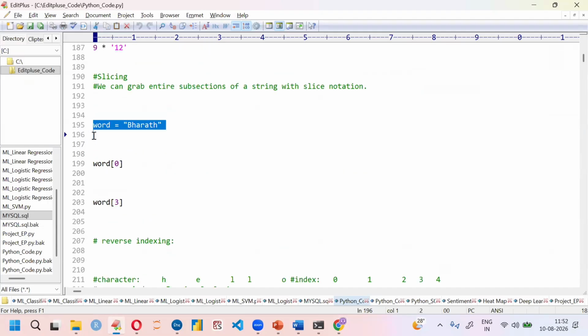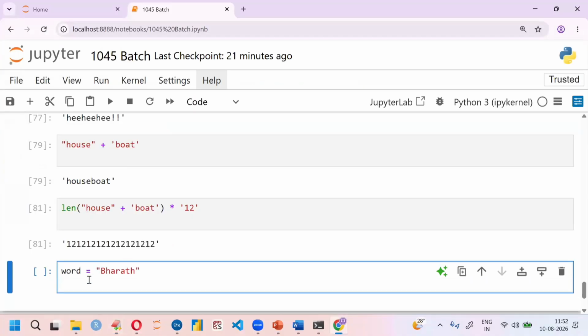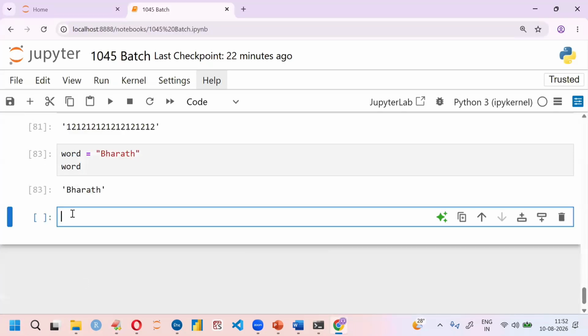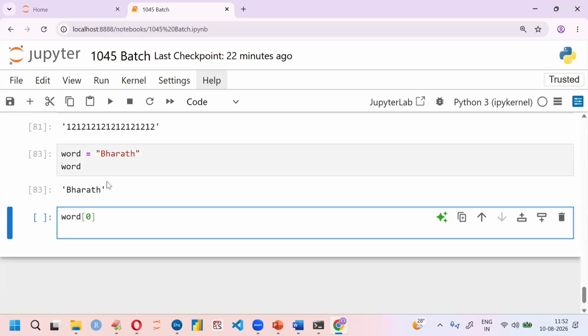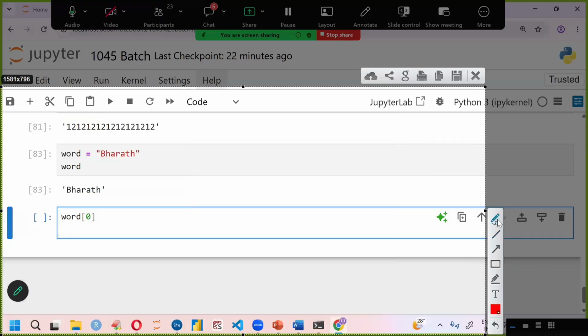Word equal to Bharat. So what is word? Word is Bharat. Word of 0. So word of 0, what will you get? It's very simple. What we are doing here is indexing.